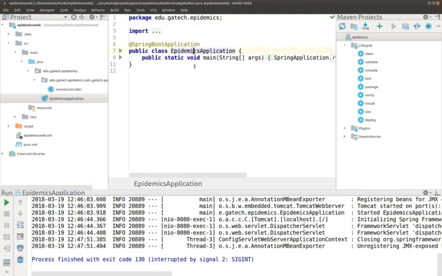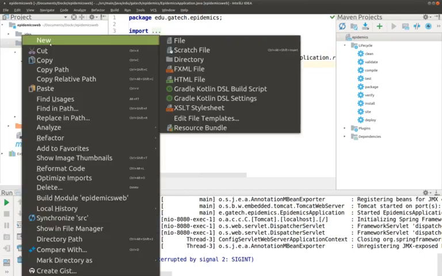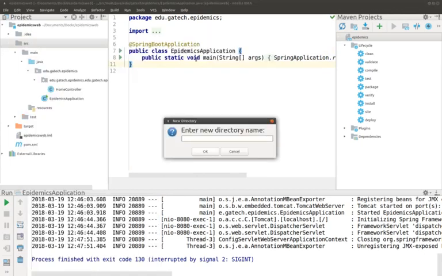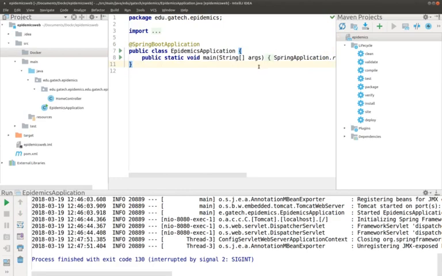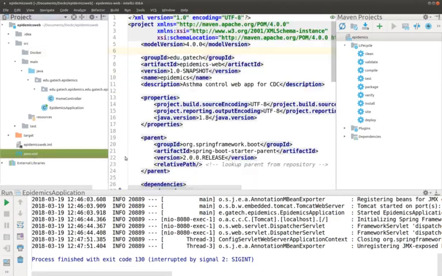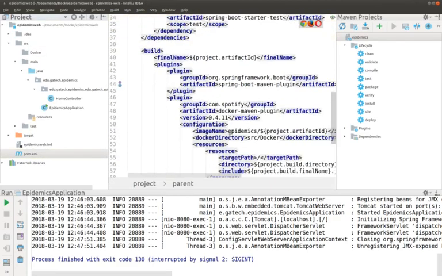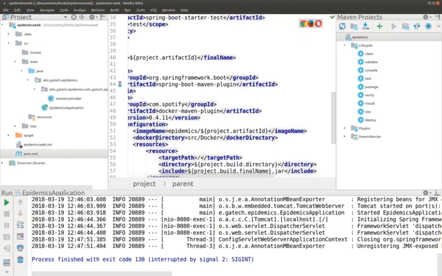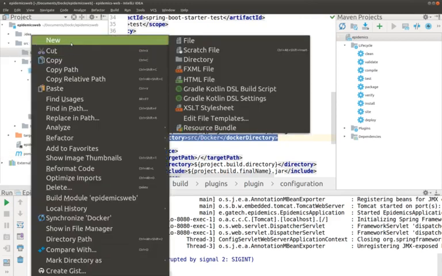Alright, so now I need to go ahead and start Dockerizing this application, right? The way I'm going to do that is I'm going to create a new directory here. I'm going to call it Docker, and I already have specified that here, that my Docker directory is going to be src/docker with uppercase D. So that's what I did. I'm going to create a new file.